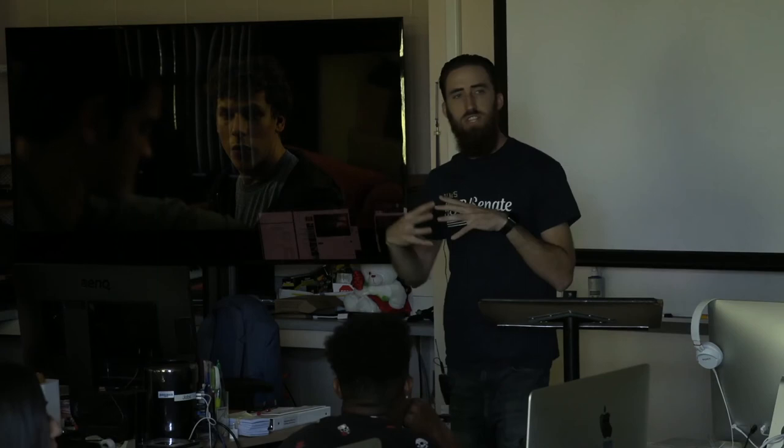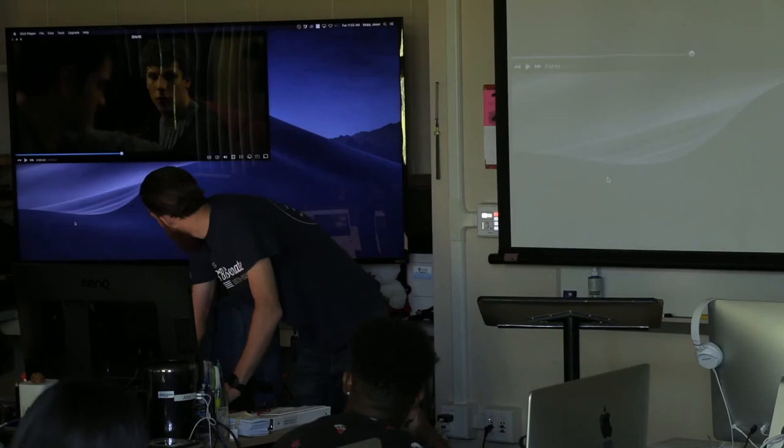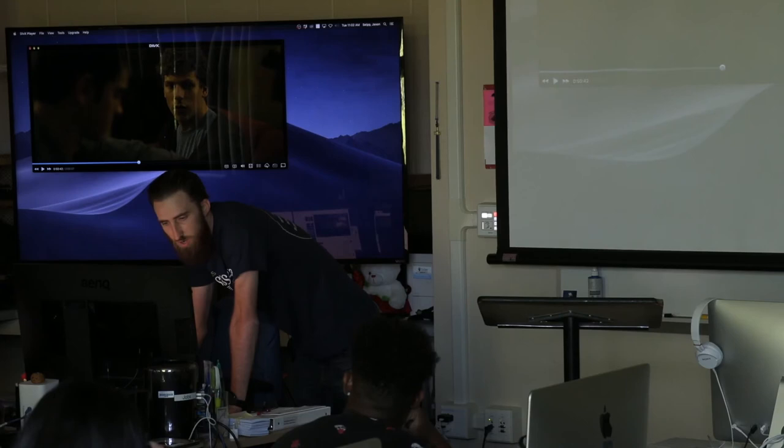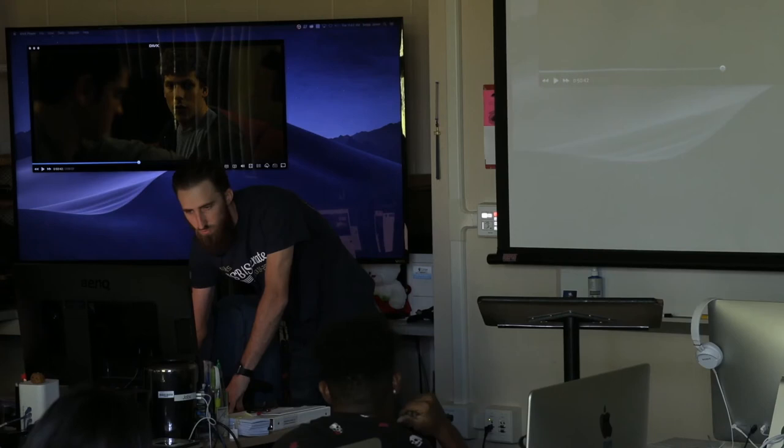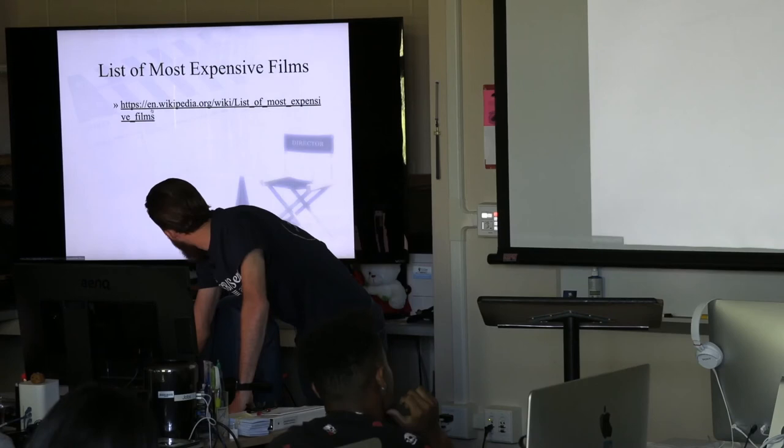So combining all those things together and really utilizing the camera and film to do what you want to do is extremely important. Now I know what you're saying, right? This film right here had a lot more money than the other film did. So does money play a factor in whether or not you can turn out a very good film? Is it money? Well, let's take a look.